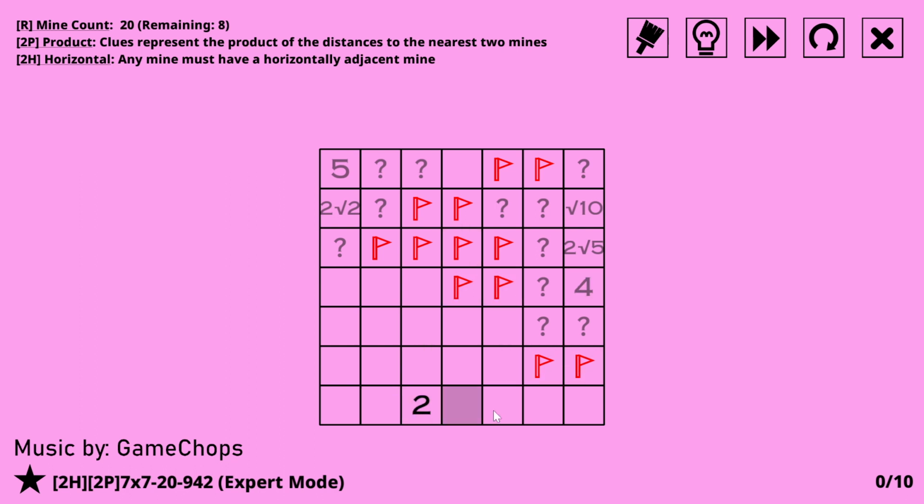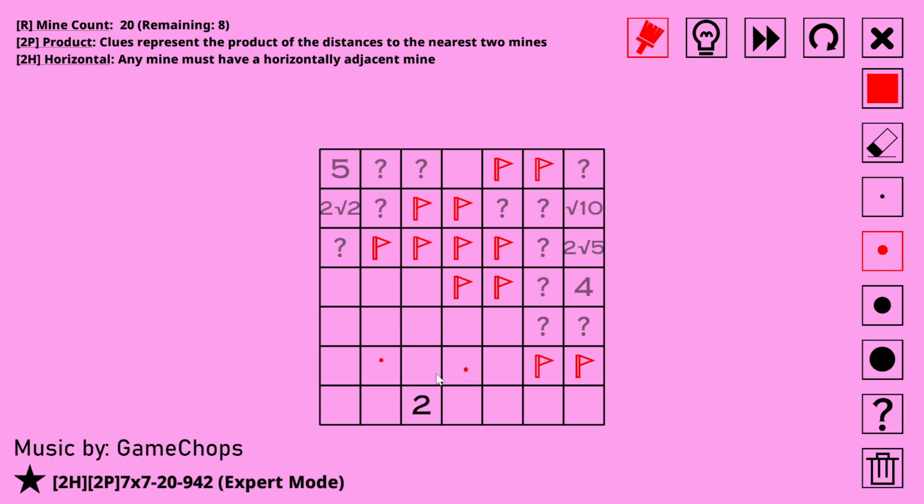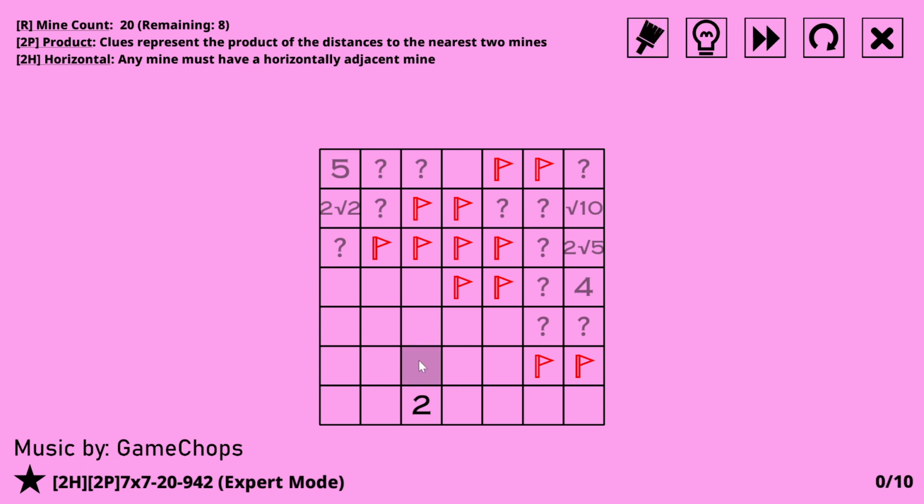This 2 probably helps in some way. This 2 is either a 1 by 2 or a root 2 times root 2. Can it be a root 2 times root 2? Yes, you could have a mine here, and then each of them have their own partners on the sides. Can it be a 1 by root 2? If it's a 1 by 2, it can't be this one, because if it was, we know that none of the root 2s are mines, and therefore they will isolate this. So this can't be mine.